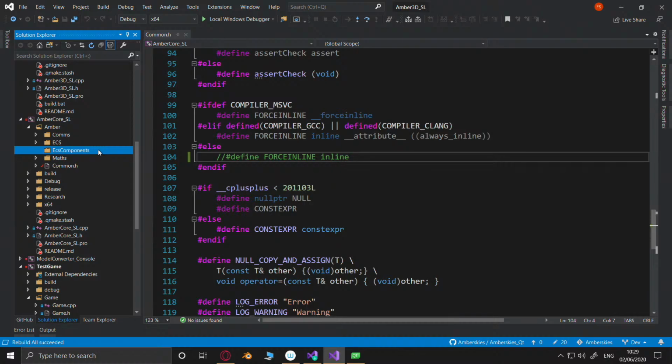Translations. Yes. I don't like some of this. Oh, I was going to do the version information, wasn't I?